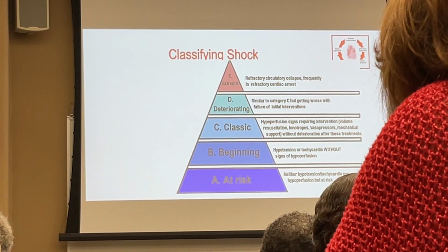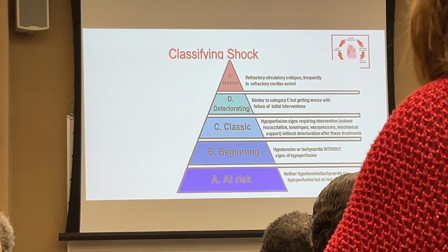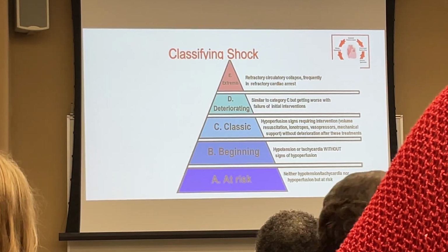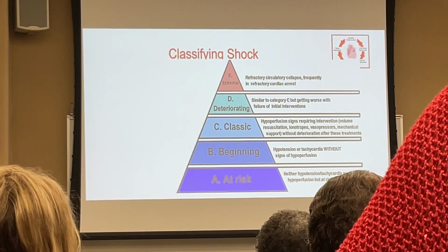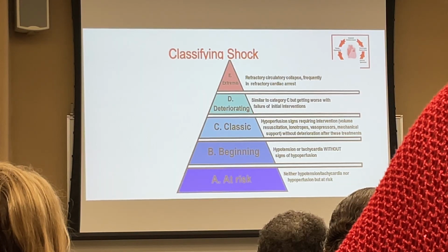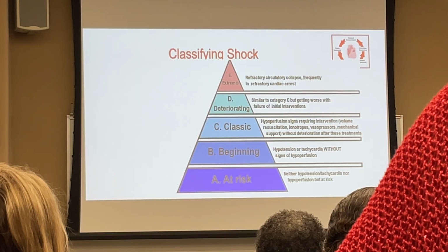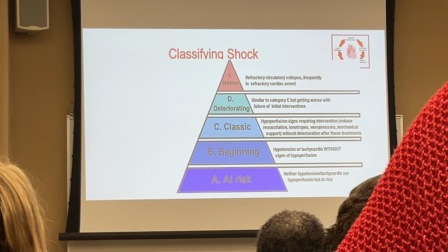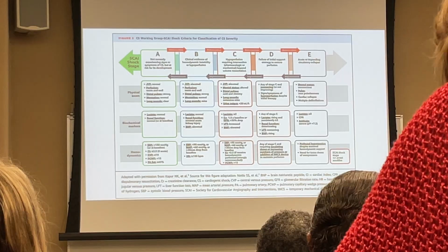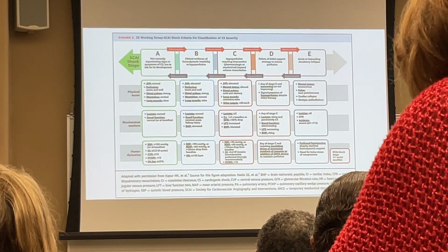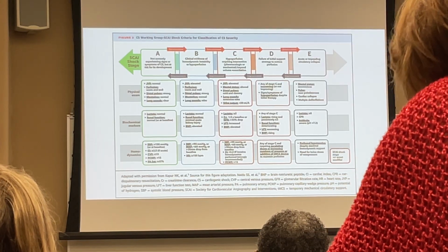And then the next step, okay? So now you've got tachycardia, you may have mild hypotension, and just a slight elevation in lactic acid, and it may not be a significant metabolic acidosis. Your base excess, which is normally 0 plus or minus 2, might be minus 3 or minus 4. Usually no cause for alarm. Usually we're not worried about that patient. But we've got these early signs in this beginning stage. So basically you're looking at this. This is from SCAI. I didn't develop this table, and it's a lot of information.